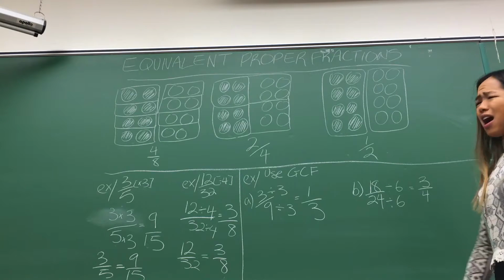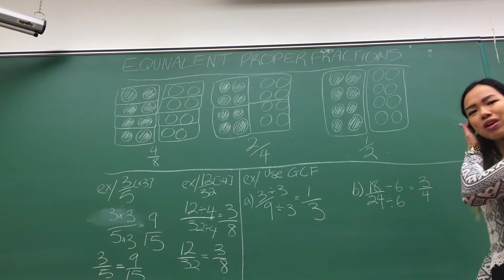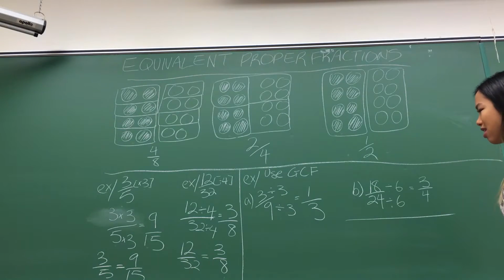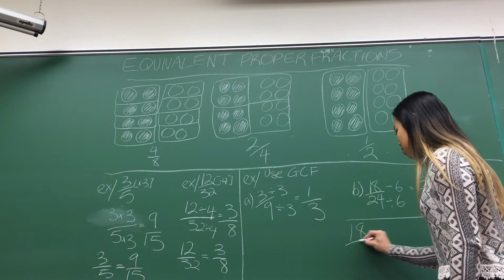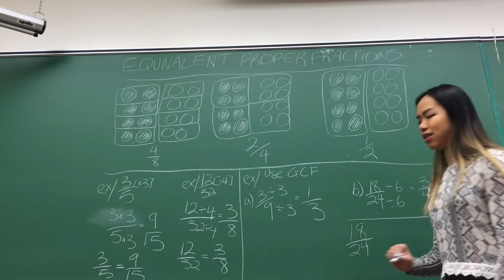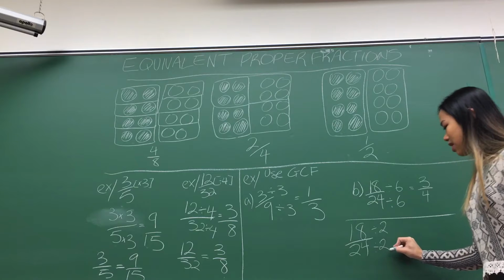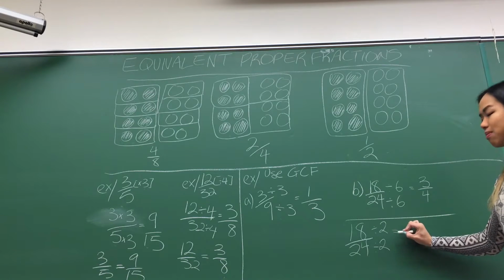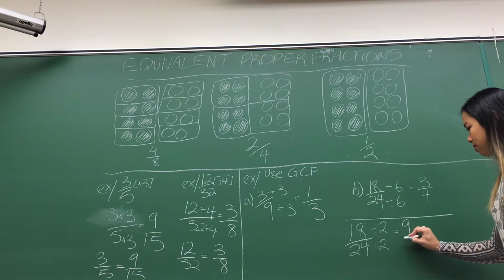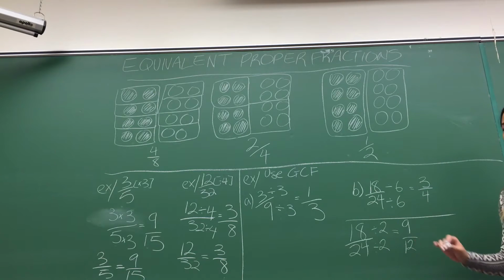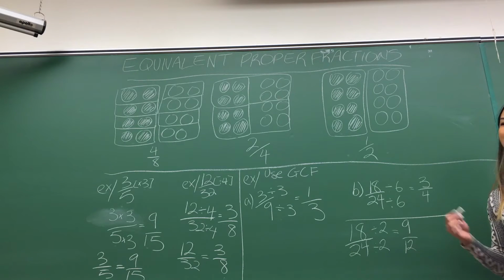So you're probably thinking, how did you know it was 6? Well, you know what? We could actually do it by 2 as well without using the greatest common factor, but it's just going to take us a lot longer. So if I were to use 2, because the top number and the bottom number are even, I would have to do it several times. So 18 divided by 2 is 9. And 24 divided by 2 is 12. Okay, so 18 over 24 and 9 over 12 are equivalent. But this is not in lowest terms, so we have to divide it again.